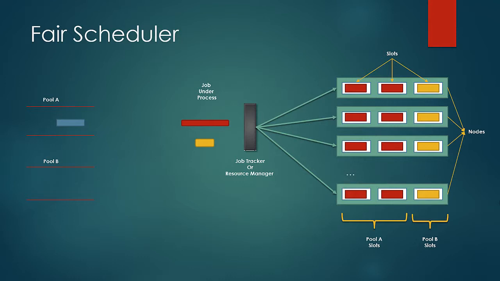In this case, a small high priority job has to wait for a long time. So this situation is a little improved in fair scheduler, in that the jobs which have waited in the queue would be picked up and would be processed in parallel so as to give a better user experience. This scheduler is in beta state and the work on it is still going on as I make this video.